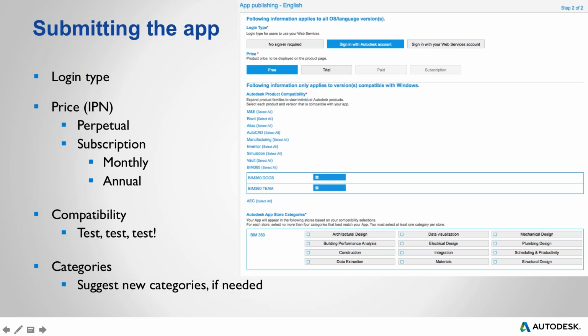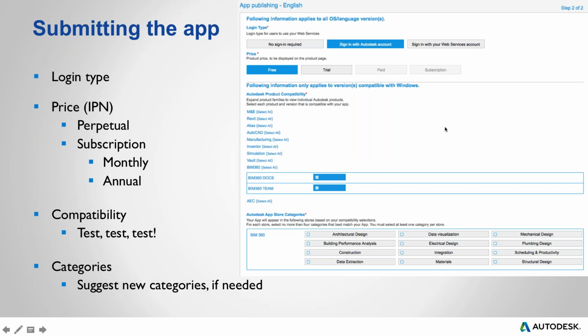You can also check the compatibility of your app with BIM 360 Docs or Team. More will be included on this list in the future, and the categories. We have some categories that we are inheriting from Revit, but you can also suggest new categories if needed.